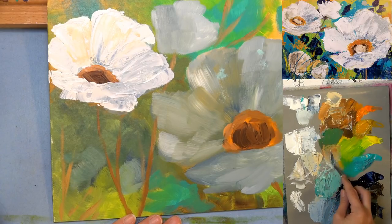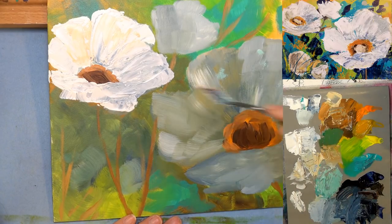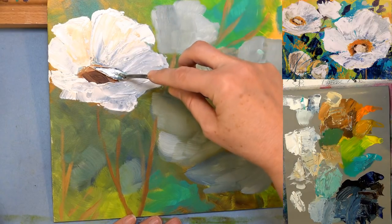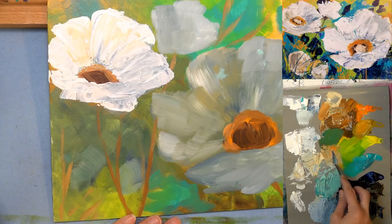All right, so I'm going to grab some of this orangey brown color that we had before, and mix it with a little bit of the unbleached titanium. And I'm just going to tap it in. Actually, I might use a little bit of the brighter color.